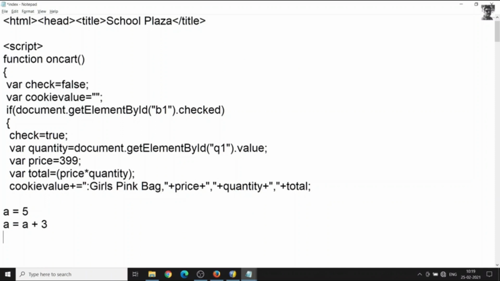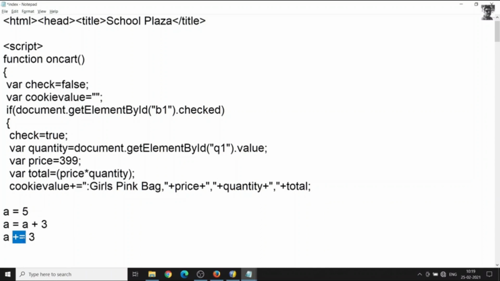Or there is another alternate method where I can say a plus is equal to 3.